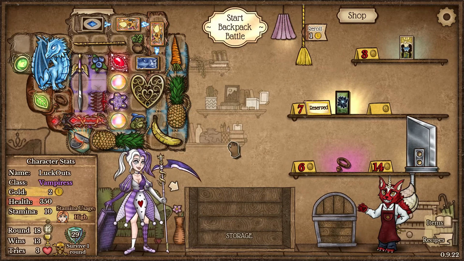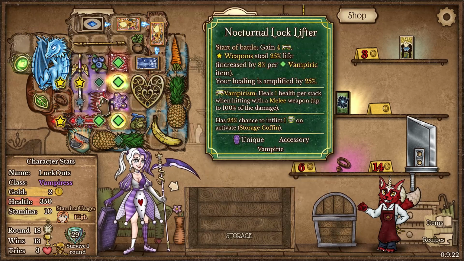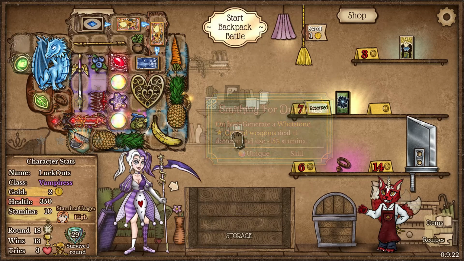So this is it. This is going to be our final setup. Dark Ritual, Bloodthorne, Falcon Blade, Ice Dragon. Just overall pretty awesome. We do lots of damage, and adding crit chance to the whole setup is just straight up nuts. For sure. It basically doubles all our damage. And we are going to see.